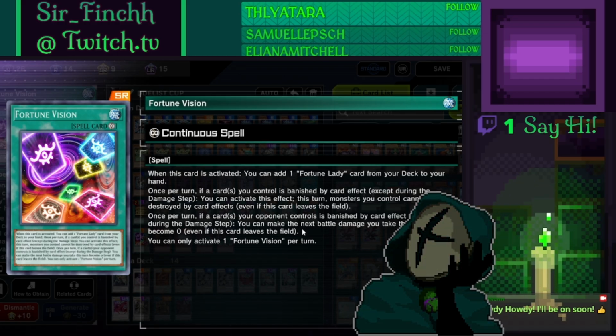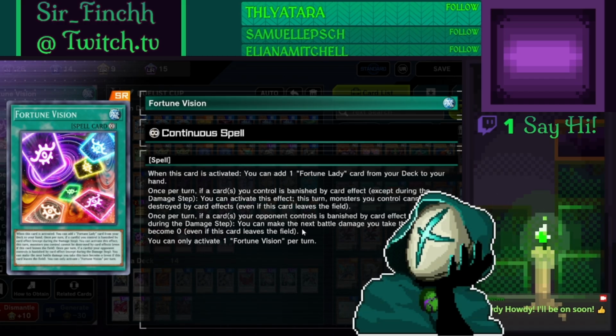So, if you banish your monsters, they can't take damage. If you banish their monsters, you don't take any damage. It's just all around nice. It's good. It synergizes as well.